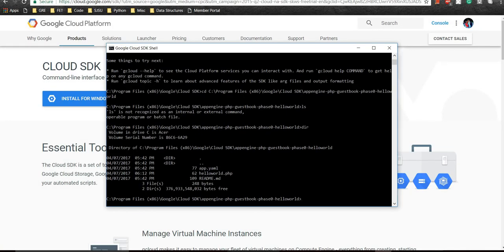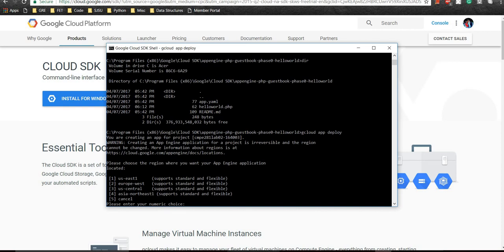Now here is the command: gcloud app deploy. It may take some time, so don't panic. See, it gave me the selection of the region. So this is very crucial in deploying your app. You need to make sure that wherever you are deploying will have the most usage. Like the app which you are deploying in a certain area should be popular or most used.